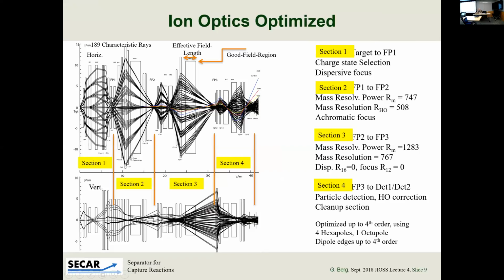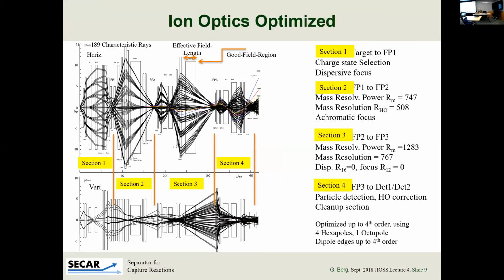Okay, focal plane 4. Fourth order, all optimized to fourth order. Why? First of all, I calculated 5th, 6th, 7th, and maybe even higher orders. Even though ion optical people say that may not be so realistic anymore, running with COSI, up to fourth order, nothing is happening. If I calculate the mass separation with fourth order, fifth order, sixth order, it doesn't change anymore. So that indicates the system is optimized up to fourth order.